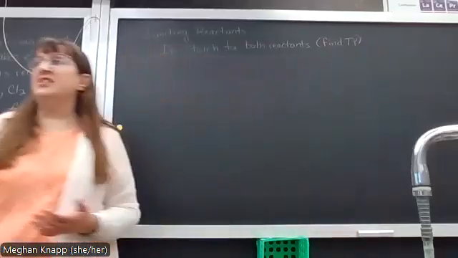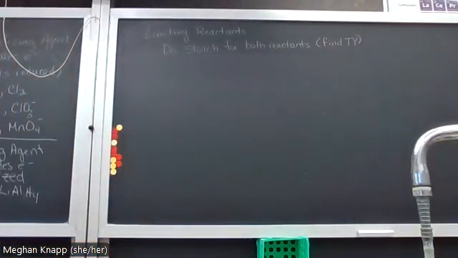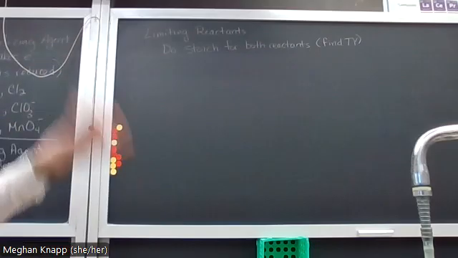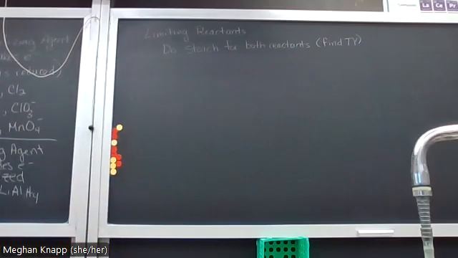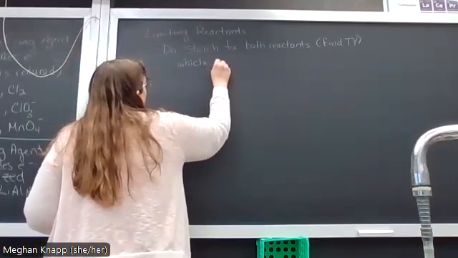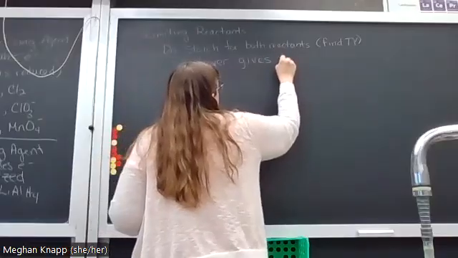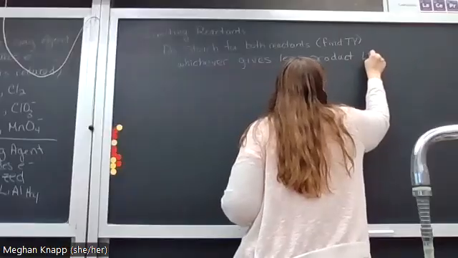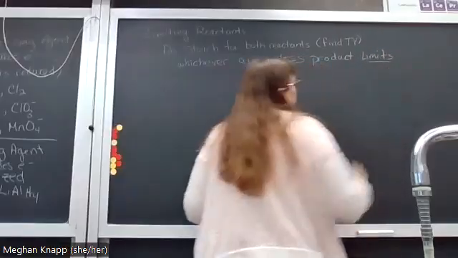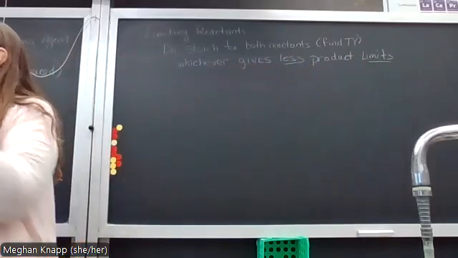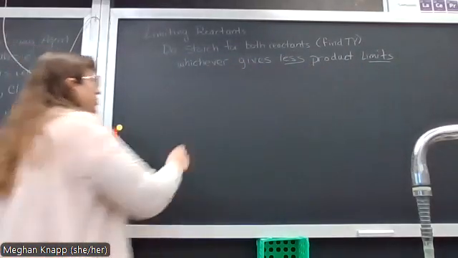Now, if you have a question that says, what is the limiting reactant, but it doesn't say what's the theoretical yield of a named product, you can pick whichever product you want. All you have to do is figure out which one gives you more of any of the products, because if it gives you more of one, it's going to give you more of the other. Rather, you want the one that gives you less. Okay, so whichever gives less product is limiting, right? And then that smaller amount is the theoretical yield.